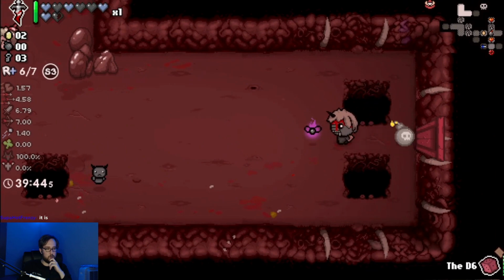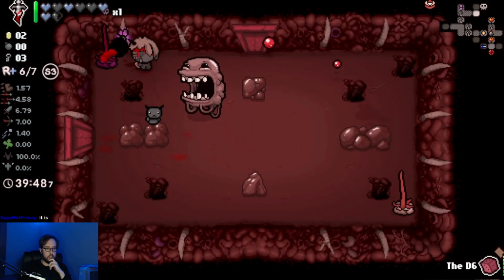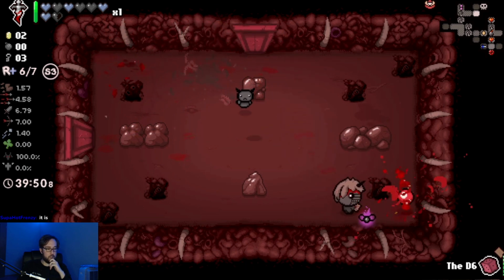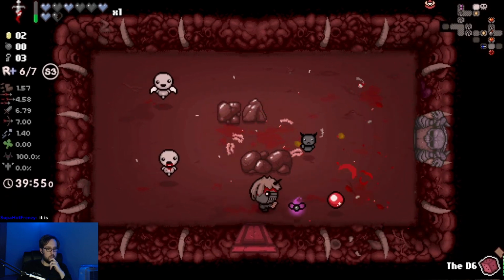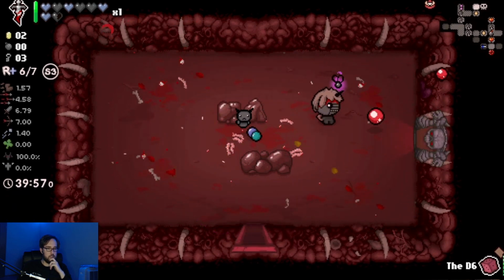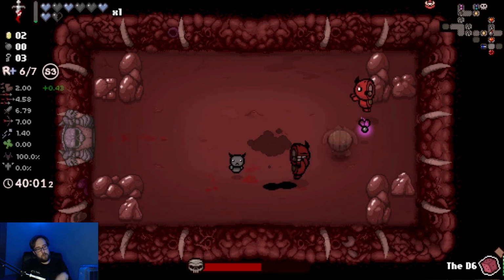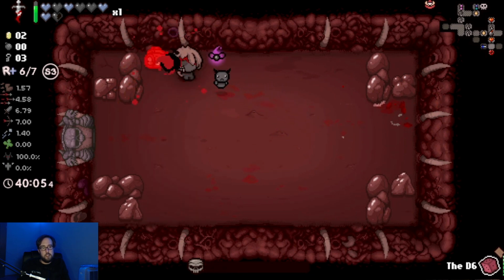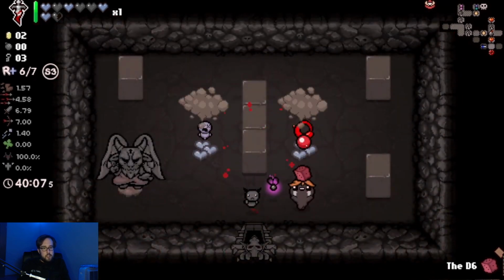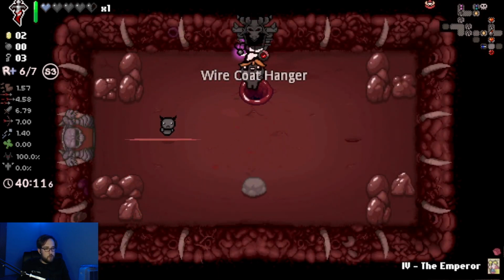Alright, just skip more rooms. That's our last bomb, so we better not get any mean rooms anymore at this point. Let's see how that goes. Let's just get really short floors from here on out. Here comes the coat hanger. Here's Maul. We're taking coat hanger, right? Yeah, of course.